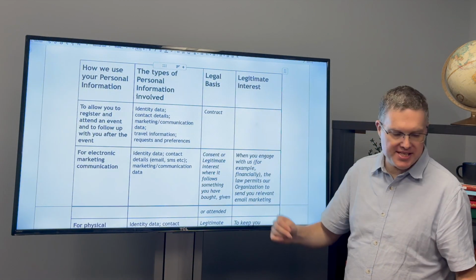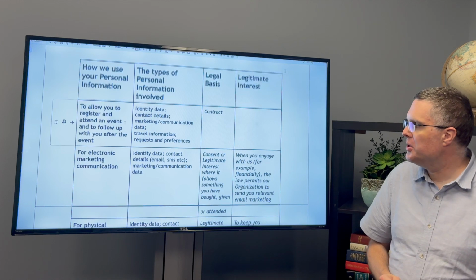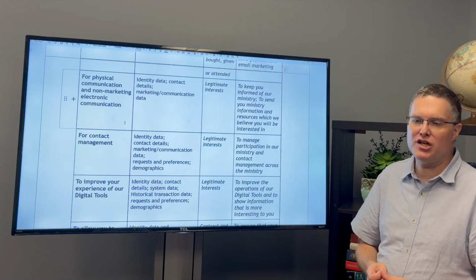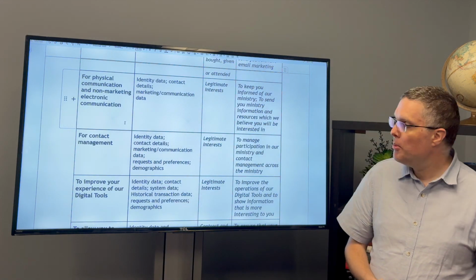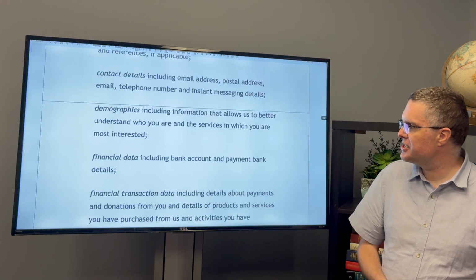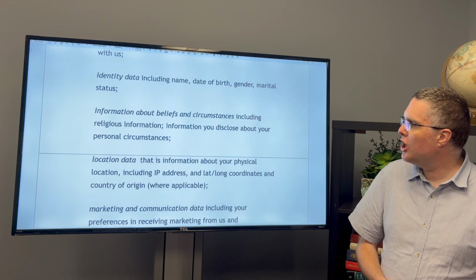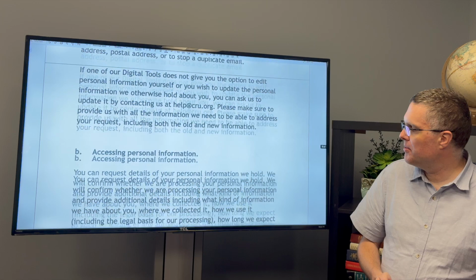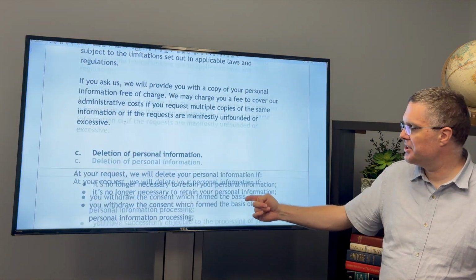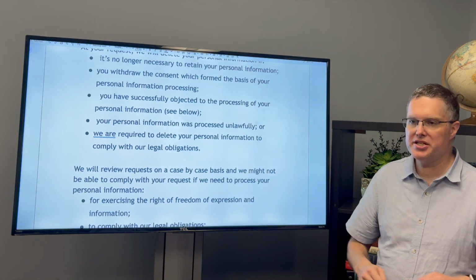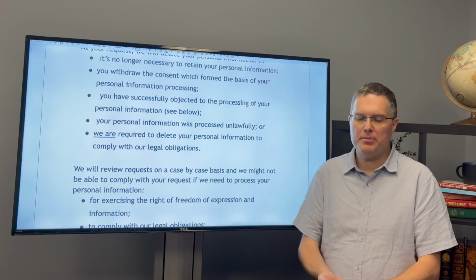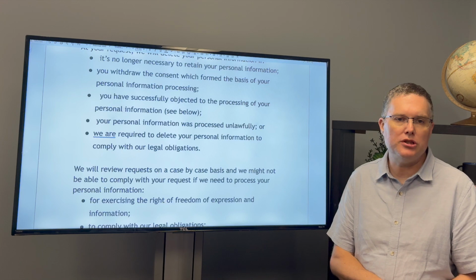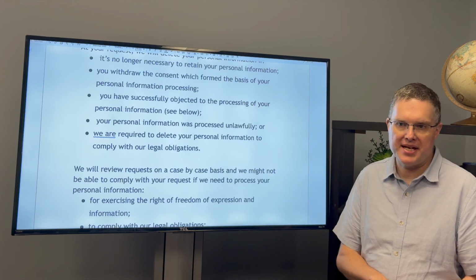So there are many other sections in here that you're going to want to review. There's a few other comments like changing the email address by which they can contact you and exercise their rights. But in general, the rest of this privacy notice talks about their rights. So things like, sorry, let me scroll down a little bit further. Accessing their personal information or deleting their personal information. We have a legal requirement to tell people what their rights are and how they can exercise them. It's all spelled out in this document. In general, you don't want to change those sections.